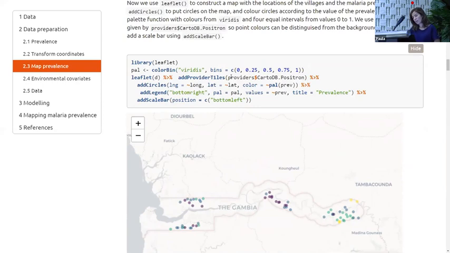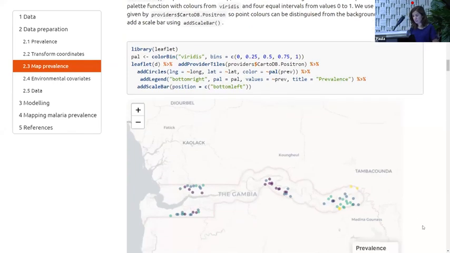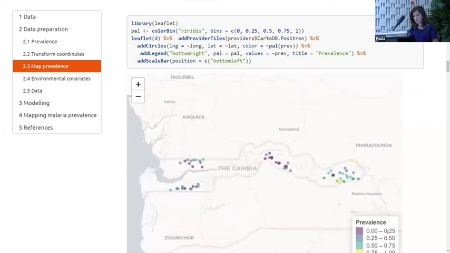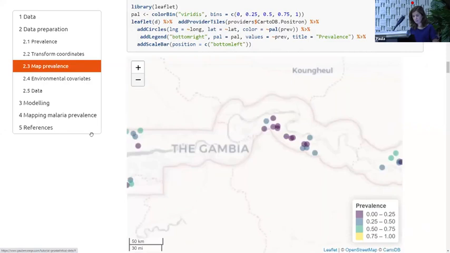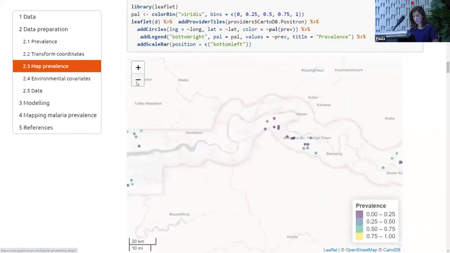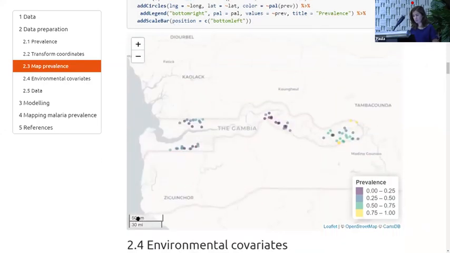Then I'm going to add a background map with providers CartoDB Positron because I want to distinguish the colors that I put here from the background map. Then I add circles providing the longitude, the latitude, and the color. Then I add a legend here. And then I add a scale bar here in the bottom left.